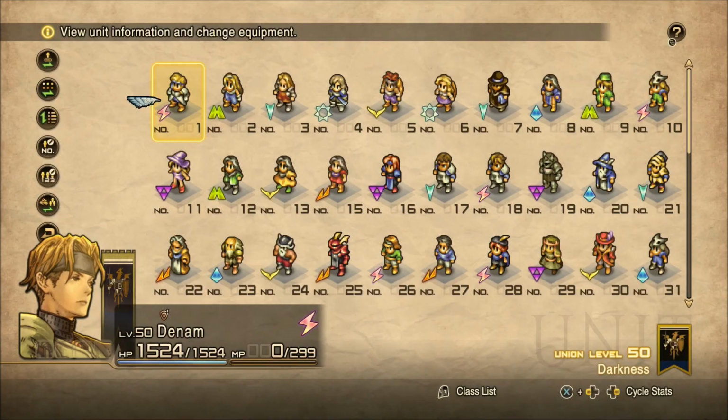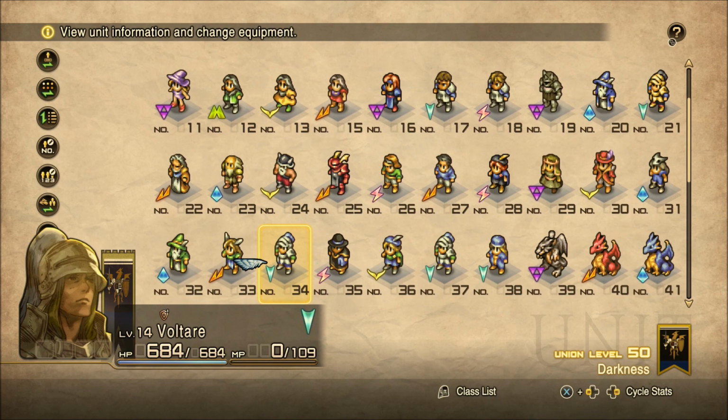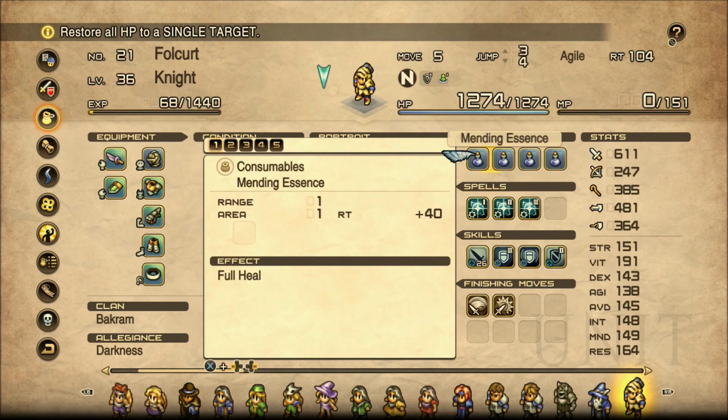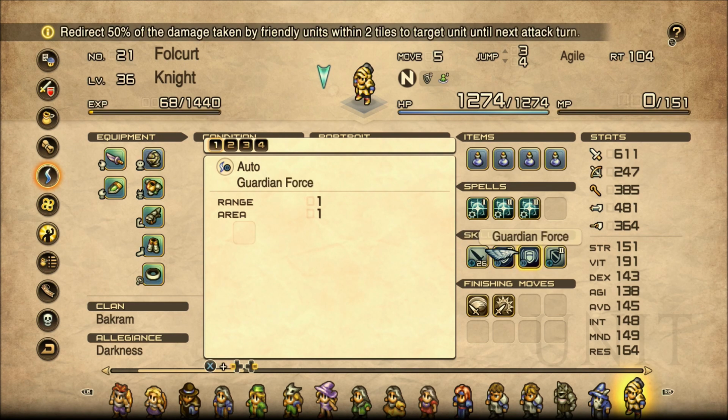All right, next up I've got a Guardian, or a Knight with Guardian and Phalanx. So let's take a look at Folkert here. The reason why this combo is so good is, so Phalanx says it reduces HP damage taken by 80% until the next turn, and then Guardian forces redirect 50% of the damage taken by friendly unit within 2 tiles to the target unit until the next attack turn.